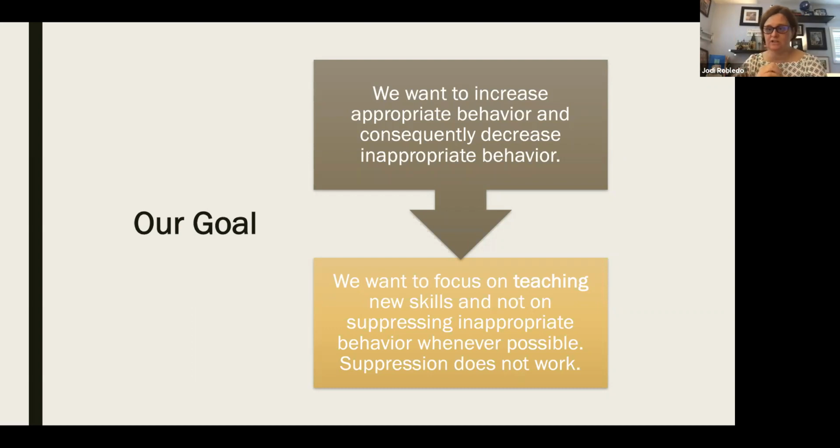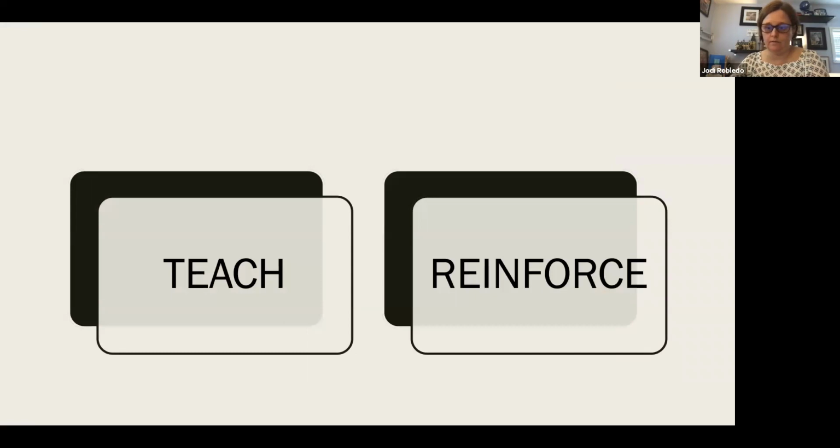And then we want to focus on teaching the new skills and not necessarily suppressing behavior, because that doesn't work. Suppression does not work. It usually just comes back even worse. So we definitely want to make sure that we're teaching skills and our focus is there, and not hoping, but knowing the behavior will decrease because we're giving them new skills. Okay. So the purpose of our work is not necessarily to modify behavior or to compliance train. Our job is to teach new skills and to provide reinforcement to have those skills stick and maintain those skills.